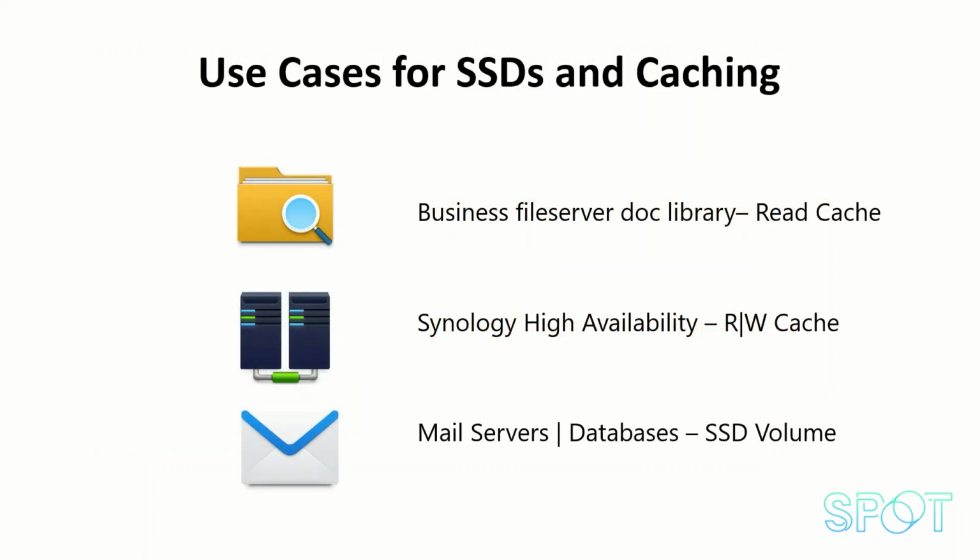So an SSD cache can be used in a variety of scenarios. Some use cases where SSDs and caching could be used: a business file server document library. A read cache would be of benefit here, as there's fast access to multiple documents, and the data is not changing, so write operations are not necessary. You can think of this as a place where legal and compliance documents might reside. For example, it could be used for reference when working on a project. If there are no write operations applied to them, then this would be a great case for a cache.